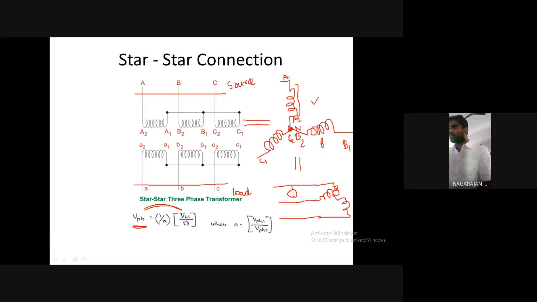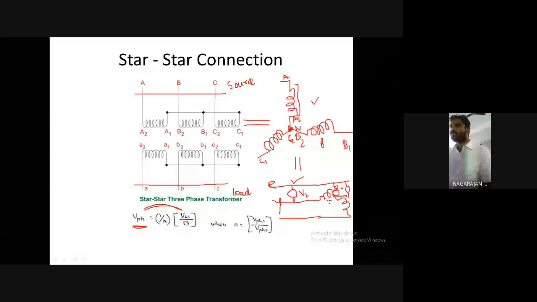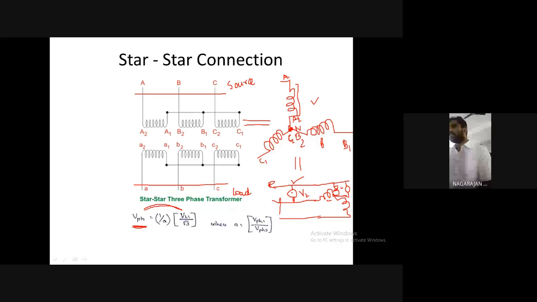If I connect a voltmeter between two lines, that is R phase and Y phase, then it will be called the line voltage. If I connect a voltmeter across a particular phase, then it is called the per phase voltage. When comparing these two, the line voltage value will be higher. Line voltage will always be higher in star connection since it has two winding parts. We combine R phase as well as Y phase. So the total voltage across this voltmeter will be very high compared to this one, because this part is connected between R phase and neutral. So this voltmeter is going to show you only the EMF induced in R phase alone. But this meter will show you the EMF induced in R phase as well as Y phase. That is why line voltage is always greater in star connection.